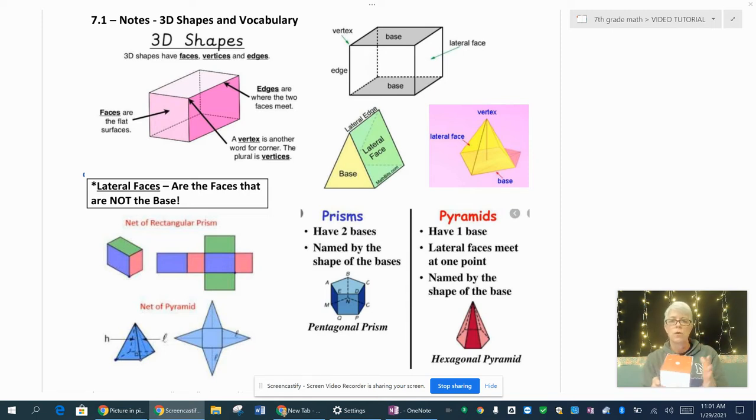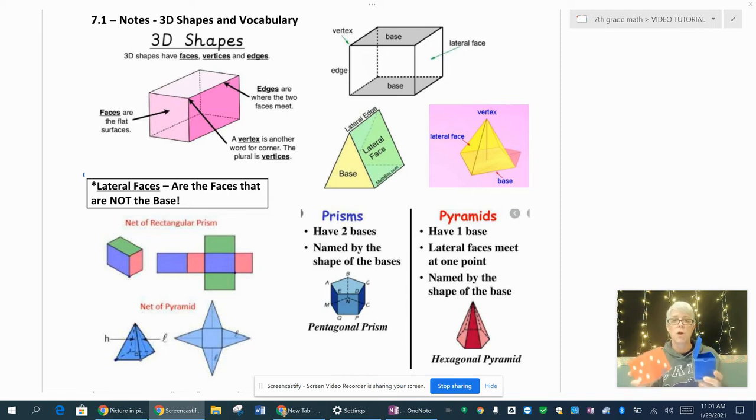And how you can find the outside, the area. It's called surface area, though. It's the same as area, except we have a whole bunch of different sides. And then volume. Volume would be, let me get this shape right here, like filling it up. If you filled it up, that's volume. So we're going to be learning about both of those things.